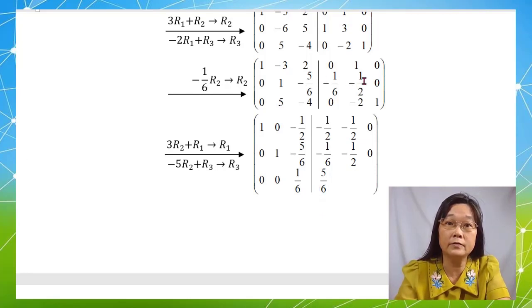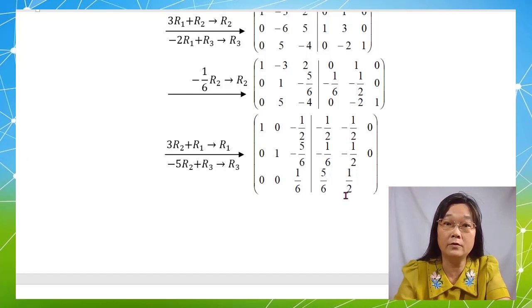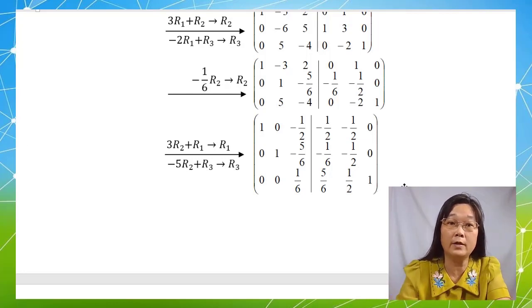Then up to number 5 in row 2, it is negative 1 over 2 times negative 5. It is positive 5 over 2. Positive 5 over 2, add into negative 2, then we get 1 over 2. So the last number in row 2, it is 0. 0 times negative 5, it is 0. Add 1, so it is equal to 1.